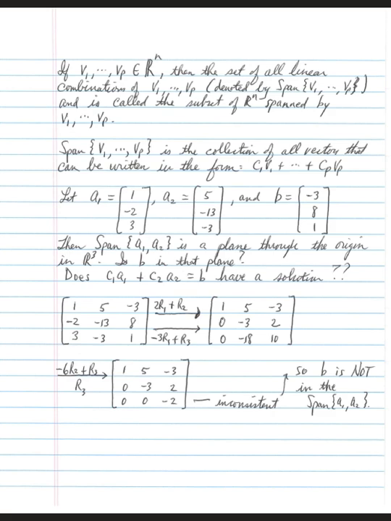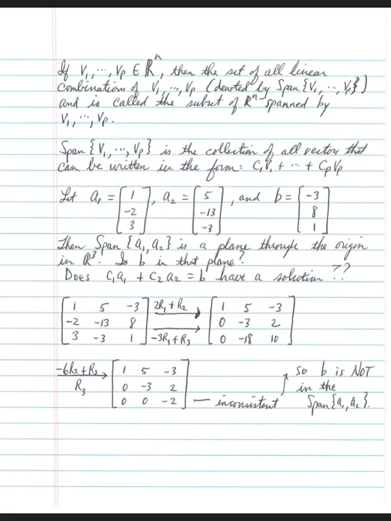Basically what you do is you always take your vectors. We're going to take A1 and A2. We're going to make those the first 2 columns in the augmented matrix. Vector B, that we're trying to determine if it's in that plane, is going to be your 3rd column. You can either RREF on your graphing calculator, or you can take the time and do the steps.